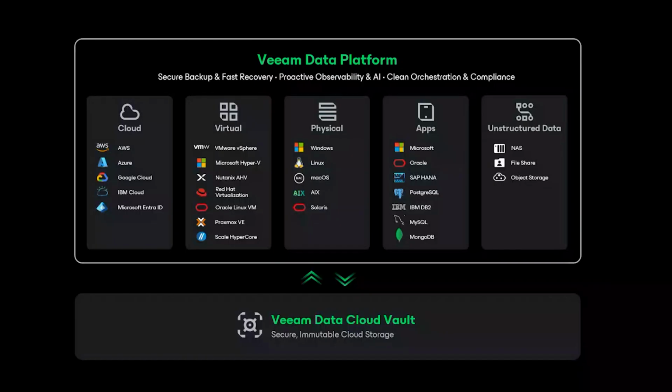So just to touch on the Veeam Data Platform, now, from a workload perspective, Veeam basically can back up anything, whether it's going to be cloud workloads, so Azure virtual machines, to EC2 instances in AWS, to containerized workloads, so Kubernetes. If you are running containerized workloads in Red Hat OpenShift or VMware Tanzu, we can back up those workloads.